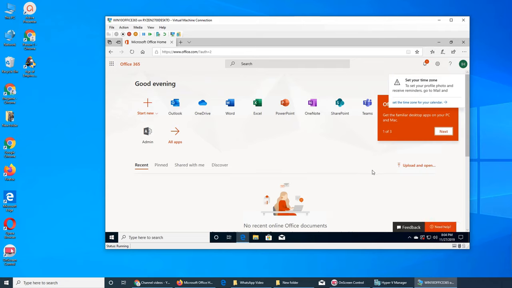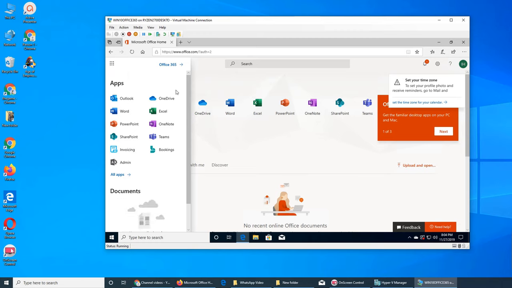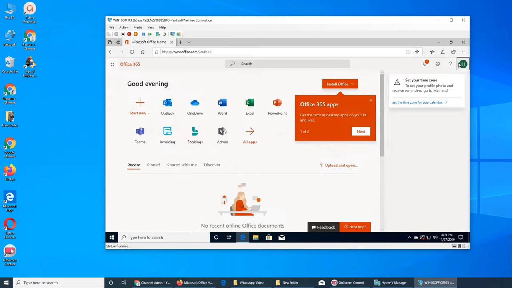So I'm in here and I think it's taking me to the, not the portal. I need to go to the portal. So let's see if we have the portal over here. Right there, admin. So we will be working in here. This one is the apps. We will be working with the portal.